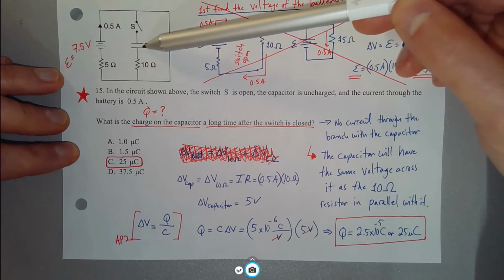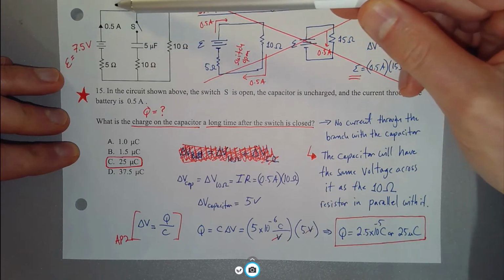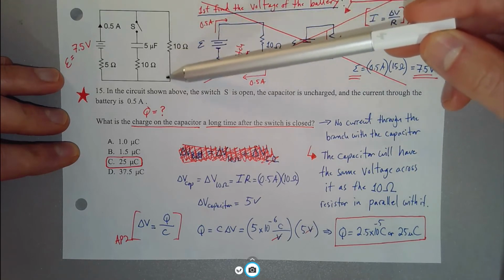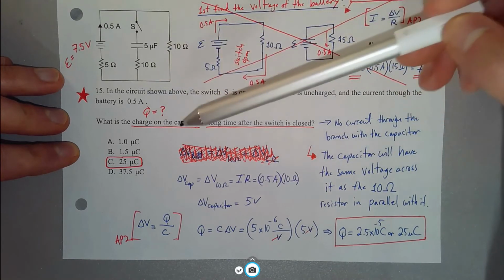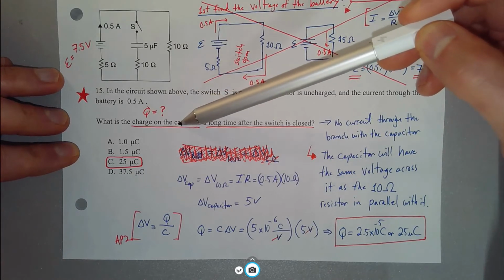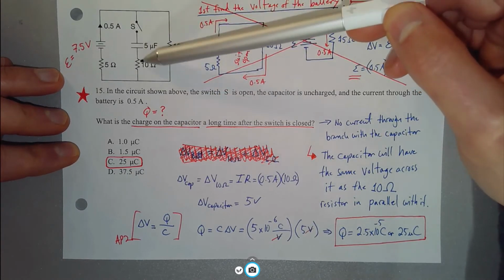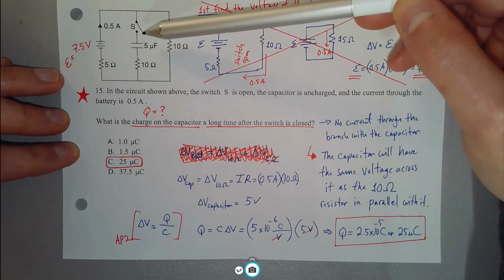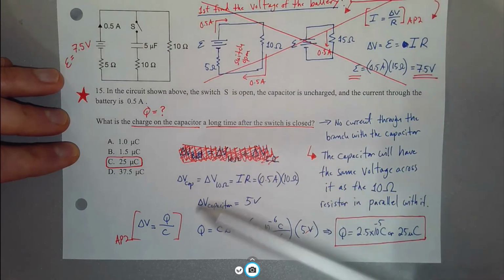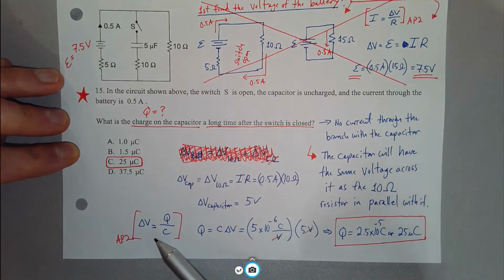And so when this is fully charged, we essentially just get current in our simple series circuit, again, that flows through the 10 ohm and the 5 ohm. And if we want to know the charge on the capacitor, we need to know what the voltage is, how much voltage difference is across those capacitor plates. Because, going to this equation, this tells us how much charge Q is on capacitor plates of a given capacitance, if we know the change in voltage across it.